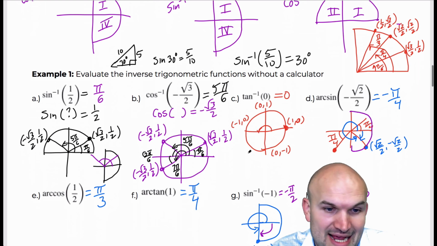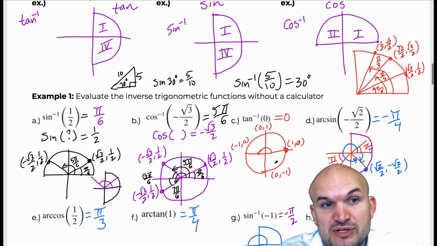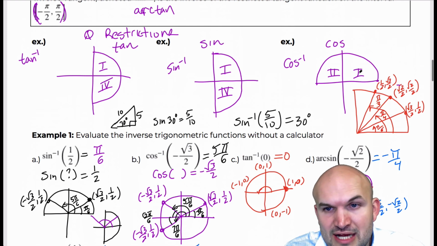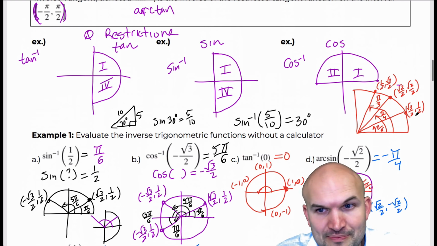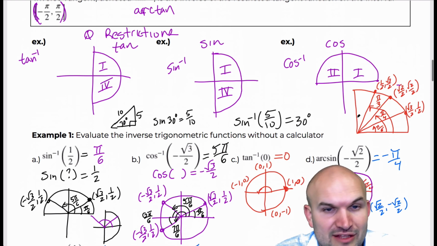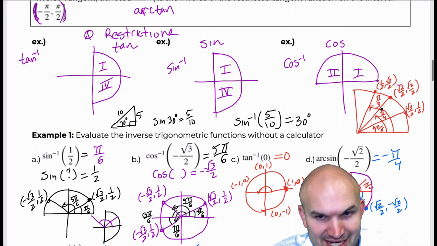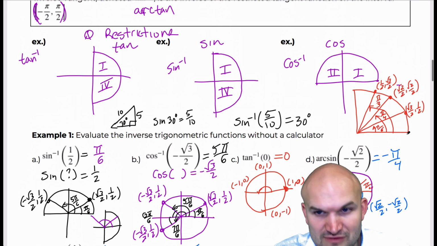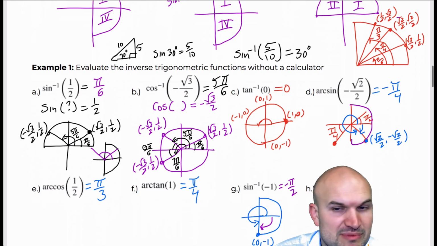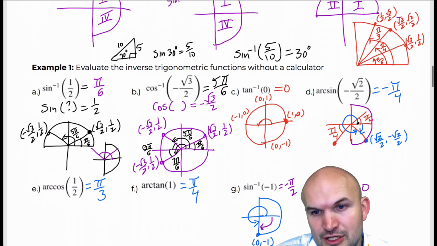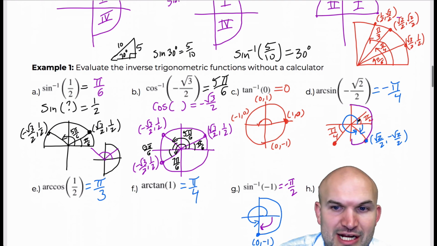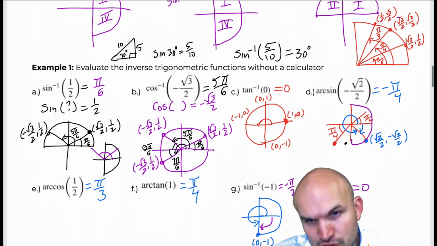Also, look for when your value is positive, because when your value is positive, notice how tangent, sine, and cosine are always positive in the first quadrant. So therefore, you're basically looking for your value in the first quadrant, which is typically nice for a lot of students, to be able to just focus on the first quadrant. And then the other major mistake that I see a lot of students make is, they have the right angle or they have the right terminal side, but they try to use angles that go outside the restriction and come back in.